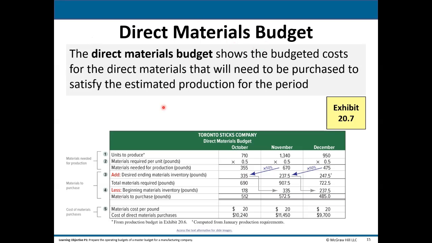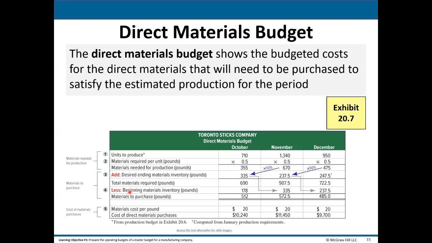So let's come down here and look at that again, similar to how we did on the production budget. So we have the materials needed to produce. We got the 355, right? Because that's the amount of wood we need to meet our units to produce. Okay, now we know that our desired ending inventory is the 335. We just calculated that. So that means if we know we need 355 to produce in order to meet the requirement for our sales budget, but then we also know that we need to end with the 335, we add those together, which means we need the 690 pounds of wood total.